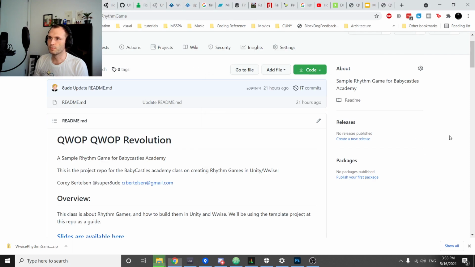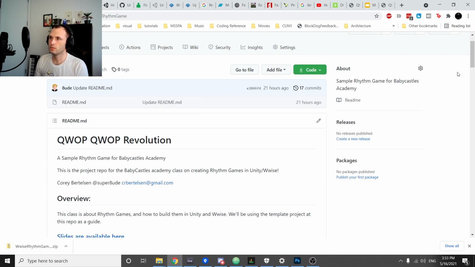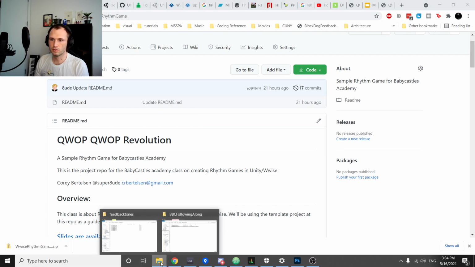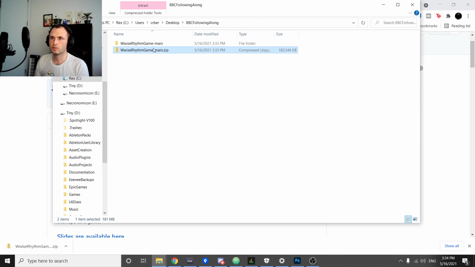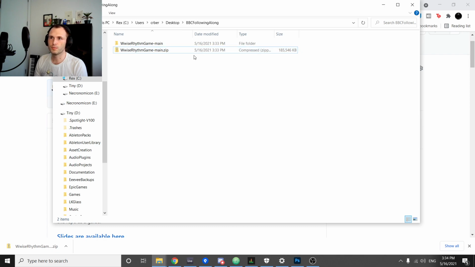It's going to take a sec. So I went to the code button and went down to download zip, and then extracted it. I just used the built-in decompressor and did extract all.